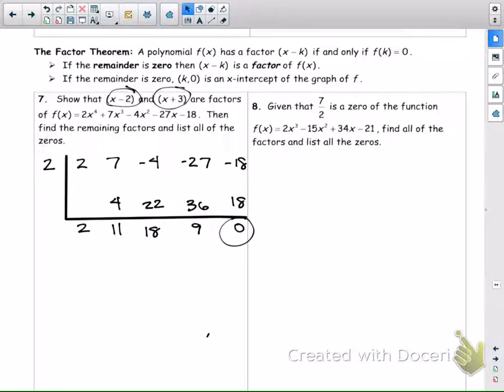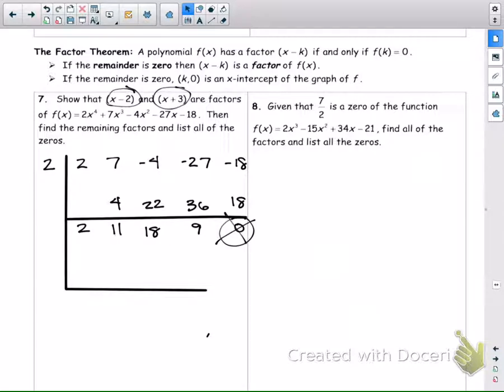Now here's what I mean by continuing off of what we've done. They've also told me that x plus 3 is a factor, so I can divide in -3. You do not go back to the beginning. We're trying to break this down. If we can't break this down, that means we don't have any other methods to use for this. So I'm going to build my next synthetic division off of where I just finished. Notice I'm not including that 0. Why not? It's a remainder of 0. It's not actually there. It's not part of my problem.